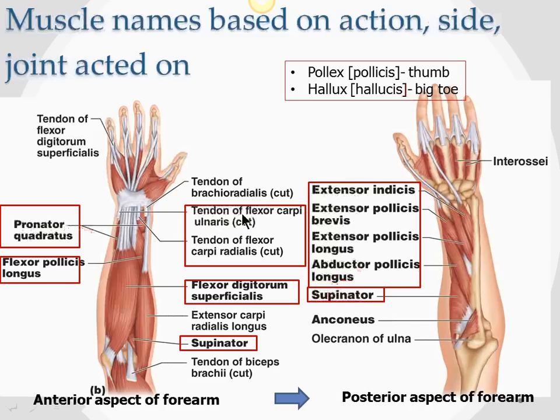Let's look at this muscle. It's called flexor carpi ulnaris. So it's a flexor because it's got the word flexor with it. Carpi, the word carpus means wrist. Carpus comes from the wrist. So that means it's a flexor of the wrist and it is lying on the ulnar side. That's why it's called ulnaris. So it's on the medial side. Can you see this? Flexor carpi ulnaris, lying on the medial side, crossing the wrist joint, flexing it, lying on the ulnar side.